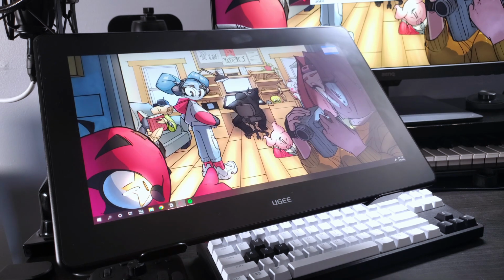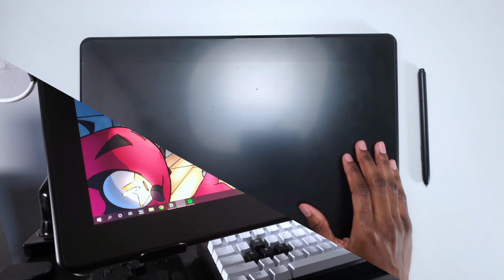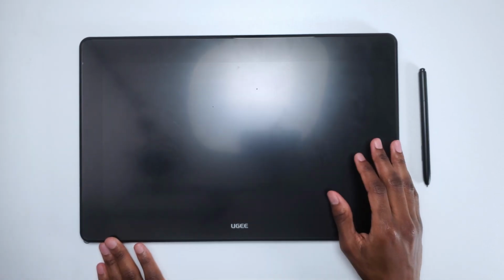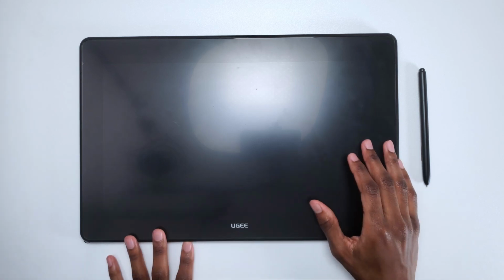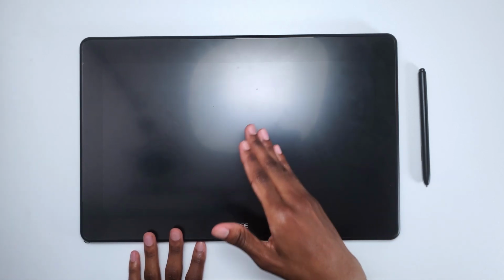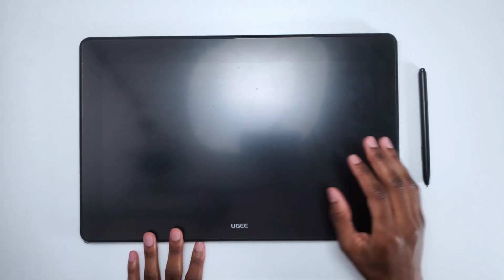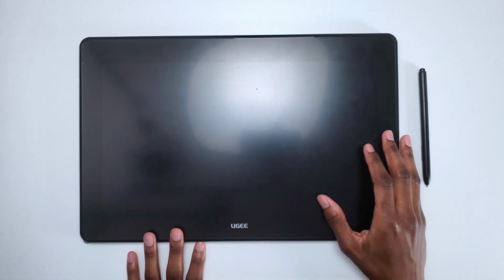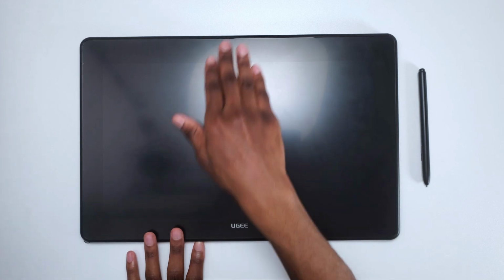This actually doesn't look that bad at all. It looks very simple, and I can see the practical value of a thin device having its ports on the top. So in the end, it turned out to work better than I thought it would, because I've constantly been changing around my desk and putting the tablet on the left, and then I put it on the right. So I guess having the cable not favor either the left or the right does save you some space, and it saves you some unpleasant looking cable setups on your desk. So I'm actually happy that they did put the port on top.